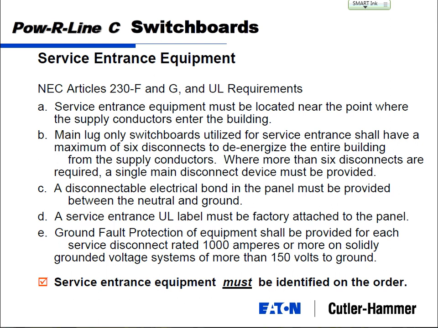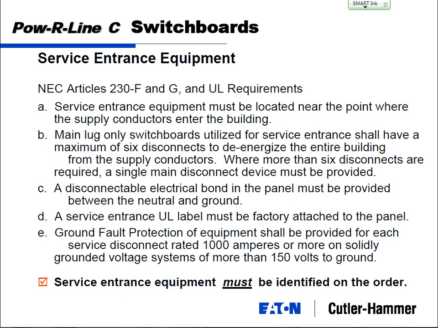So that piece of equipment needs to have a service entrance label attached to the panel at the factory. That's a little sticker that says service entrance equipment. And we have to do it in the plant. We can't ship a sticker out for somebody to apply in the field. UL does not authorize it. NEC does not authorize it.